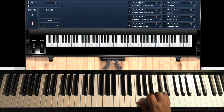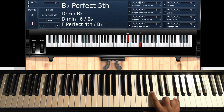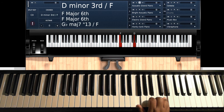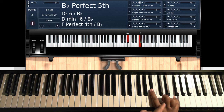So let's look at what we're doing the second time. It's almost the same. You start with the F and D. Then you have G and E flat. Now you got B flat and F. This is different. Last time we went. Second time is da da da, okay, da da. So that's B flat and F in this octave.